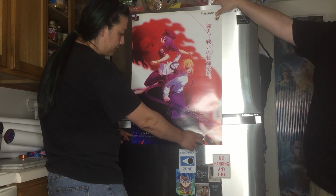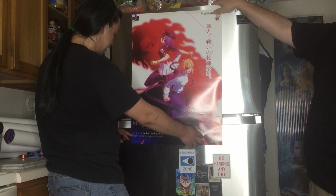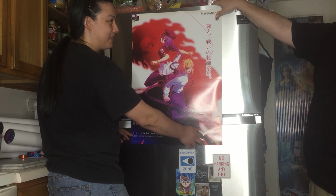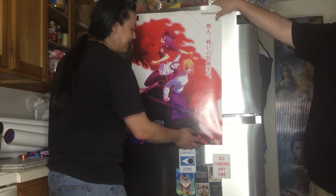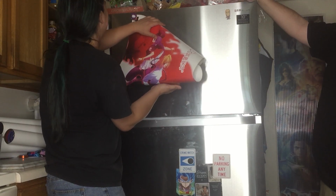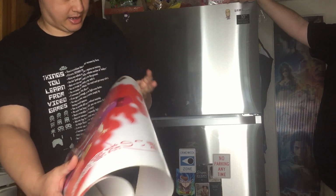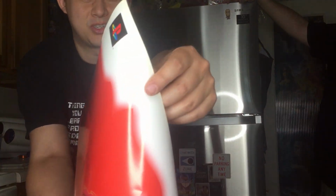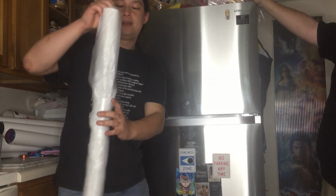So this is another Melty Blood poster. This one is a CS poster for the PlayStation 2 version. What's up? You don't smell that cigarette smoke coming off of that one? No. Oh yeah, it's been in an arcade though, I'll say that much. I don't know if you can see it in the camera there, but the edges are starting to kind of yellow on that as well. But yeah, I expect that to happen with a lot of what we open.